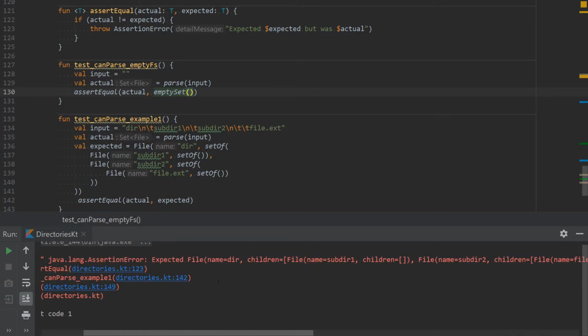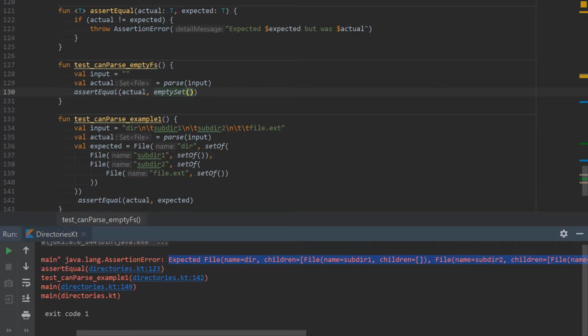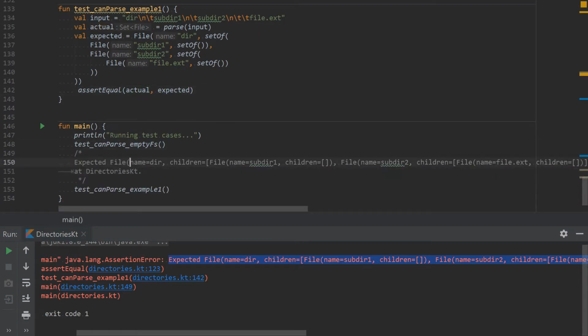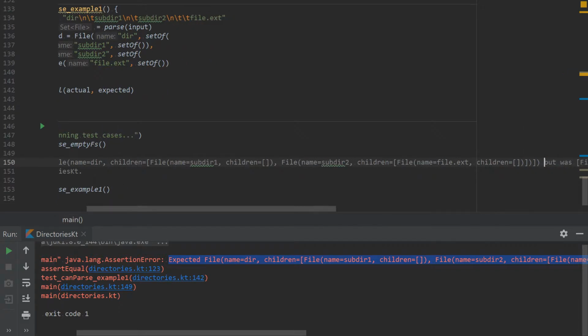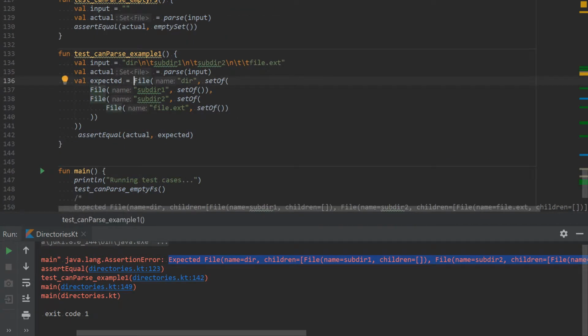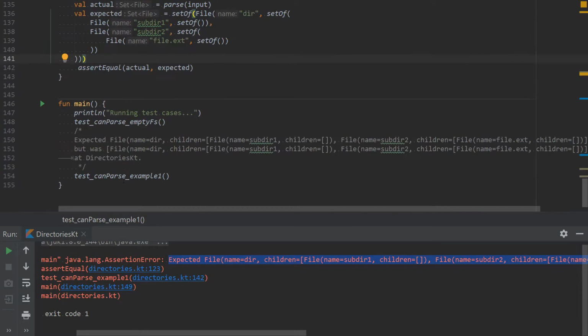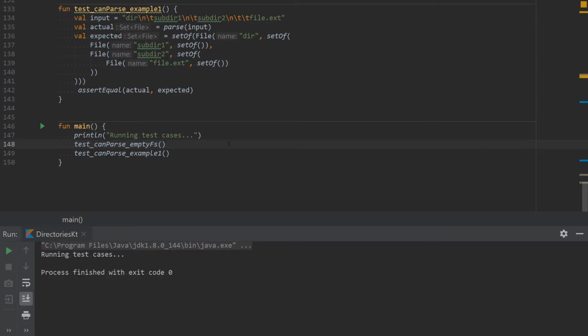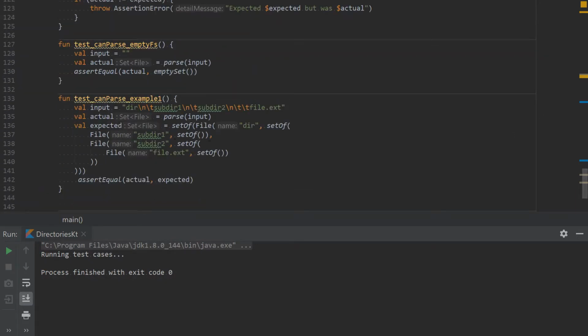Okay, I'm not sure what the difference is, so let's copy and paste this and put them side by side to inspect. Expected all this stuff, but was this stuff instead. Oh, did I need to wrap the whole thing? So yeah, I think the top level is also a set. Okay, let's check if this passes. It passed. Amazing. We're able to parse this.